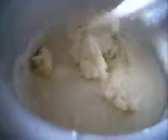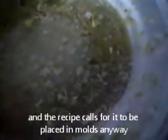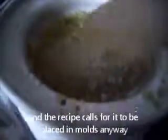Okay, this is the stuff I made with the lilacs. And it's creamy looking. It looks just like ice cream, I would say. The Indian, the Kulfi, is just a solid block. But that didn't get stirred very much, so I'm going to leave it out for a little bit so it melts and I can stir it. And then we'll see what happens.